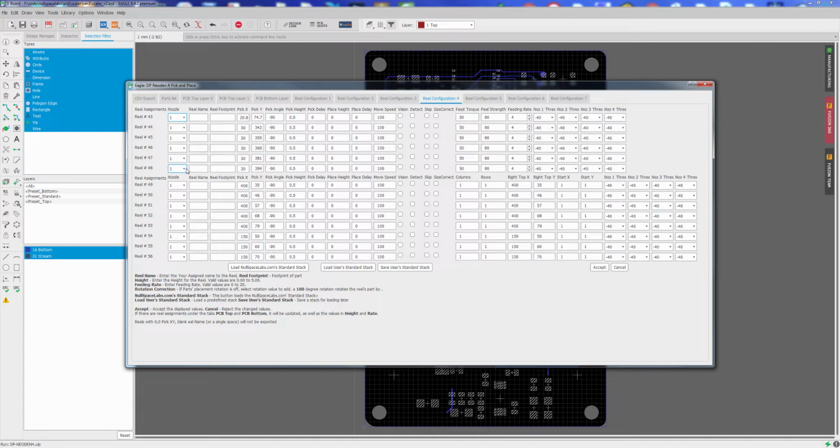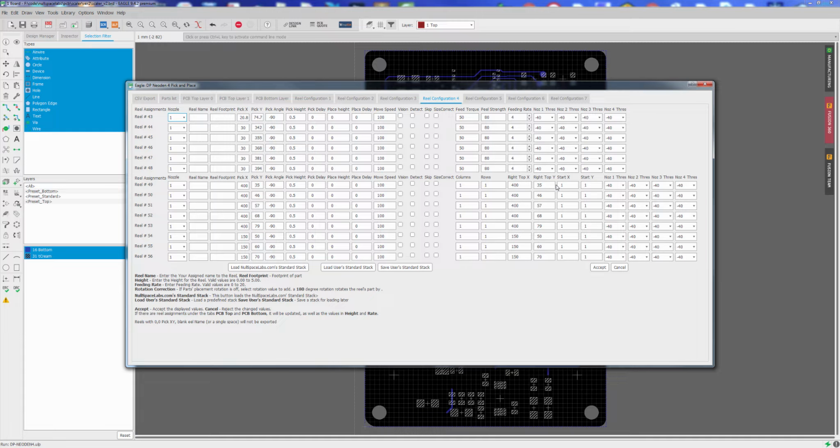which are the physical reels with the ability to put on a reel and move. And then the rest of them are special ones, and these are basically not reels. You pick them up from anywhere on the PMP's table, and you do it in the same kind of way, except you specify columns and rows. So you normally have a little tray, 10x10, 5x5, whatever. You tell it the physical location of the right top X and the right top Y, and then the start XY where it would first start to pick up.